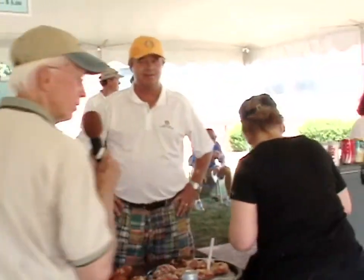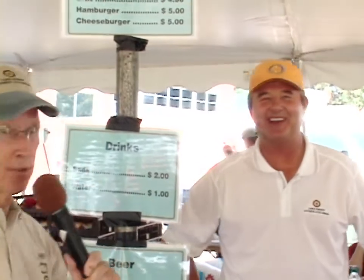Well, we're over here in the very popular Shady Food Tent. We've got Chris Webb. Chris is standing behind me. Maybe he'll say something. Chris, can you tell us why we're here and what's going on? Well, we're here to raise money for the Rotary Club here in Lake Forest Lake Bluff. We have all these beautiful antique cars here because we're raising money to do good in the community, give back to organizations and people in need, help them out. Will this benefit everybody? Absolutely.